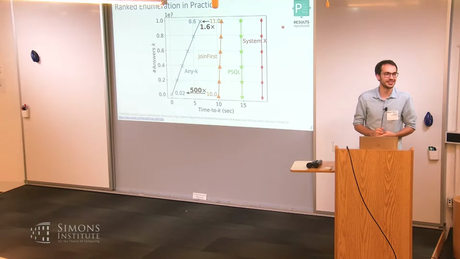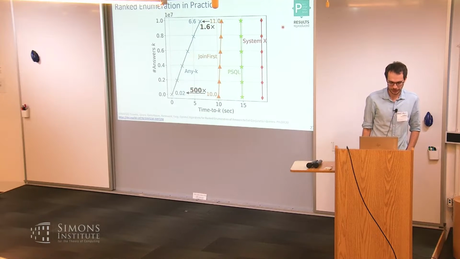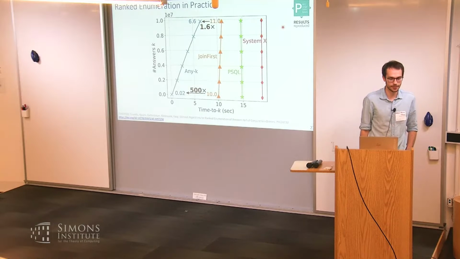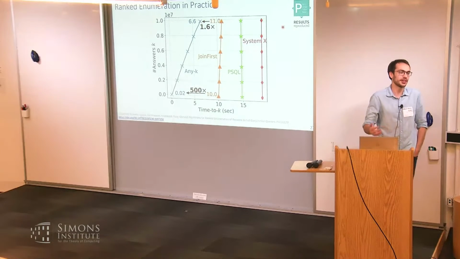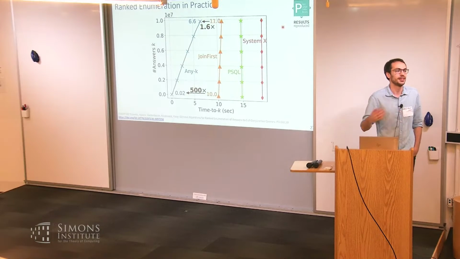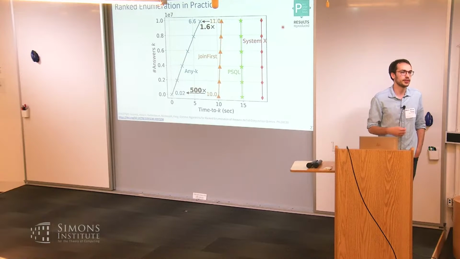One more question. Maybe Paris, and then let's take the other ones offline. Another, more practitioner's question is, I think it makes a lot of sense that if you do that, you can beat the baseline, instead of if you want to do just the top 10 or top 100. But what do you think would be the right way to push these ideas into a commercial system? Do you redesign a system from scratch, having enumeration as a first-class citizen? Or is there any way to push these ideas by reusing existing machinery that database systems have? Yeah, I think that's the right question going forward. I don't have the complete answer. Of course, I can say we need to implement this as new physical operators and do everything from scratch. I think it's one of the most important questions right now, how you can map this to what database systems already do and somehow express this with their primitive operators.